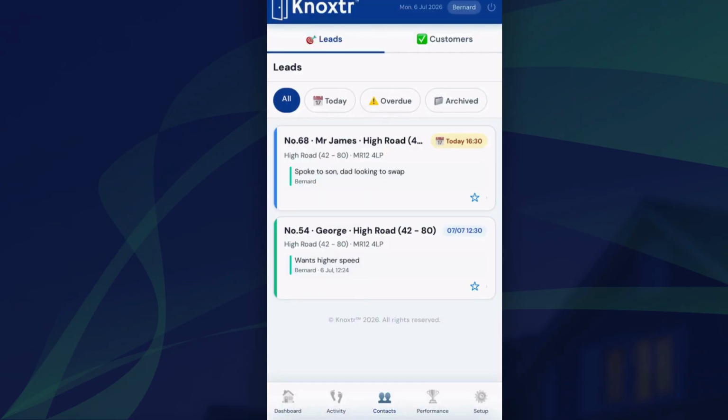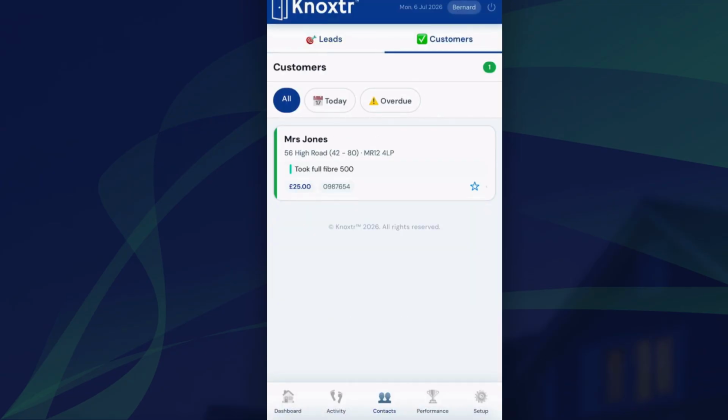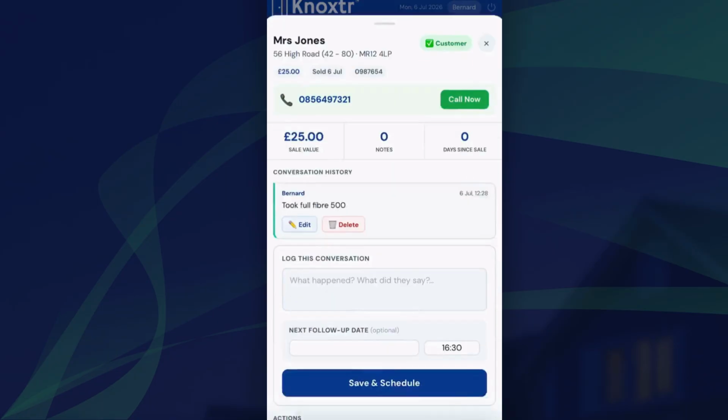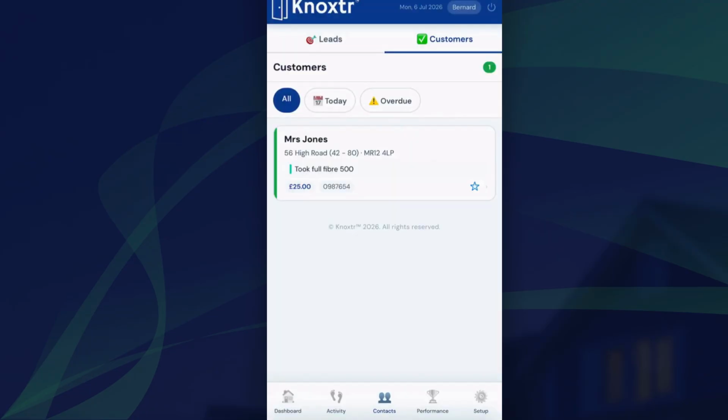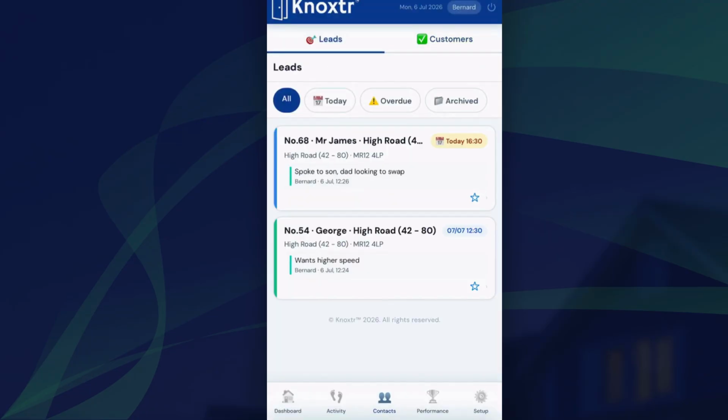And at the top of the page, you'll see leads and customers. If we go over to customers, we've got another Mr. Jones. I think I used that name twice, who has become a customer. And again, if we want to, we can make notes. So it could be that we agree that we're going to go back and help him connect his tablet and his phone to the new broadband. All right, so we've got all those follow-up capabilities in there, guys.